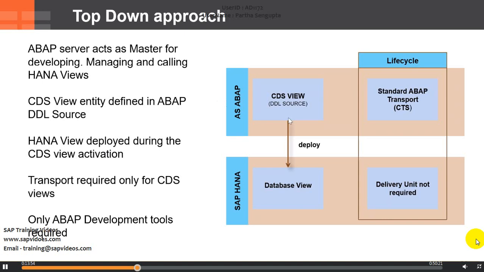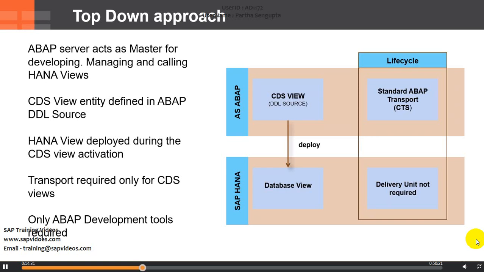You will use your analytical view, calculation view, or any HANA table in ABAP, and you will write it in the ABAP layer. A CDS view entity is defined in an ABAP DDL source. The HANA view gets deployed during the CDS view activation. So as soon as you define a CDS view by consuming a HANA table or ABAP layer and activate it, two things happen. One, your HANA view will be deployed in the HANA database as a CDS entity, and two, your SQL view can be accessed using ABAP as well. I will show these things in the next slides.